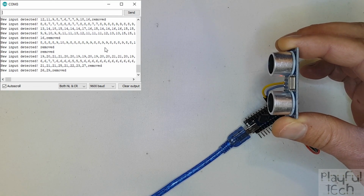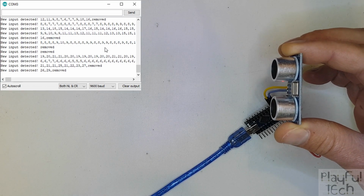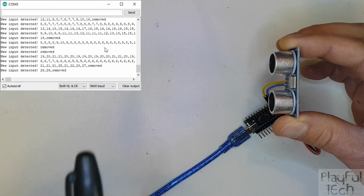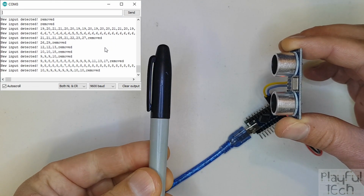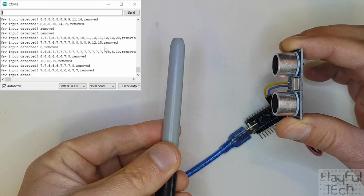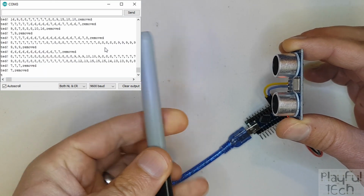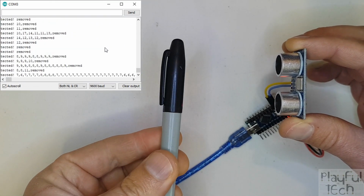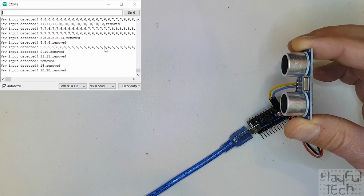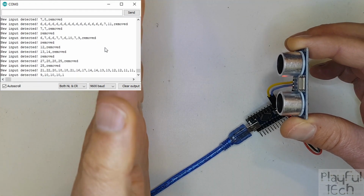The main advantage is that it is not affected by the type of object. So long as it's a solid object, it will reflect the ultrasonic wave. So I gave an example yesterday with this pen here. With the infrared example, only the light coloured end of the pen reflected the infrared light to be detected. But with an ultrasonic wave, any solid object will get reflected and detected again. So it doesn't matter what colour the object is, basically, so long as it's a solid object.